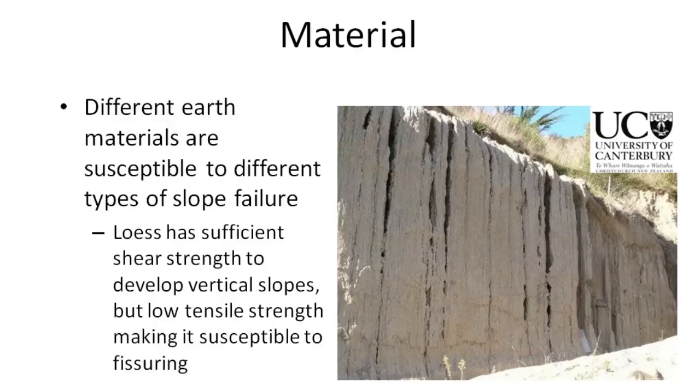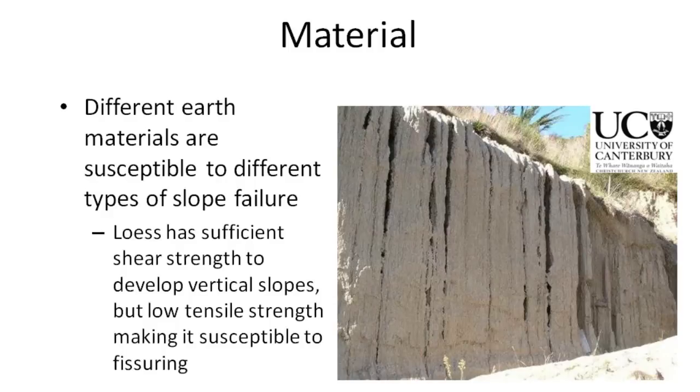We've got a couple of different classes of material in the Port Hills. The first one is the loess, which is the soil, the wind-blown silt that covers pretty much the top of all of the Port Hills. This material is quite unique. It has enough strength that it can stand vertically. If you can think back to driving through the Port Hills and looking at some of the cuts on the side of the road, and you see this sort of brown, vertical standing soil, that's the loess. It stands very happily vertically as long as it's dry.